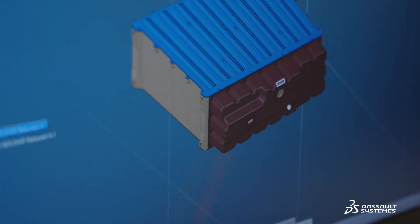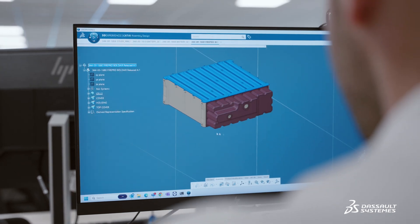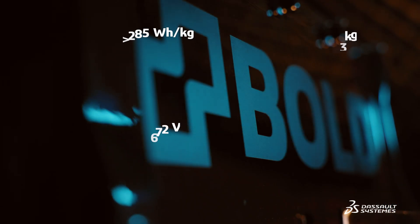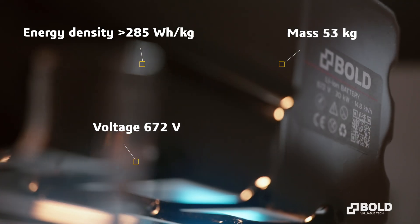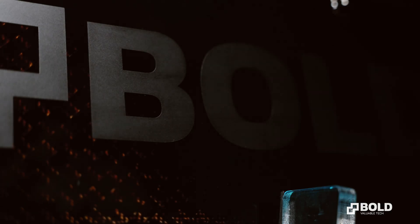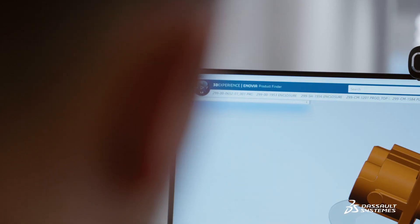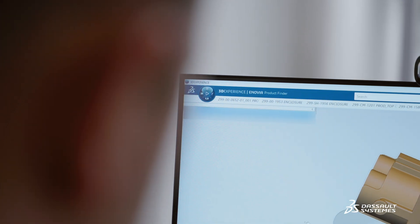Bold Air is one of the key products that we have developed. It's one of the most energy dense battery systems available today in the market for electric aviation. It's got 285 Watt per kilo energy density and it uses composite materials and carbon fiber pretty much everywhere. You have structural, electrical, and thermal challenges all packaged in a very small space with lots of power — multiple disciplines that come together and need to be all understood and integrated.